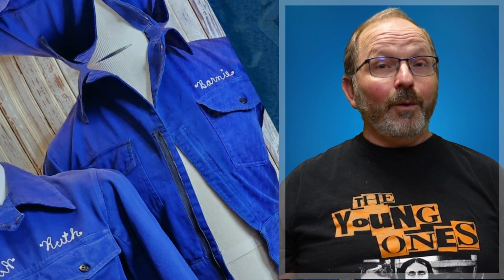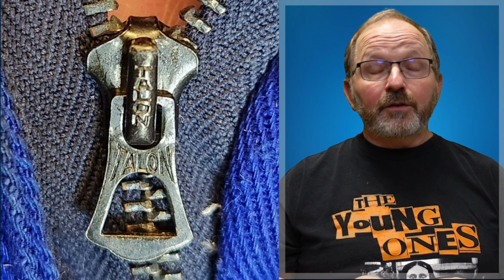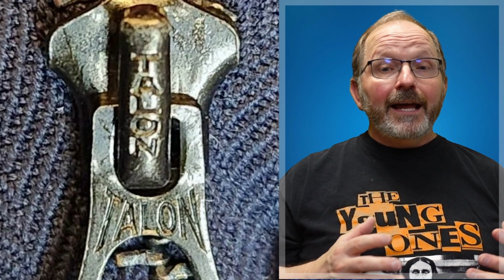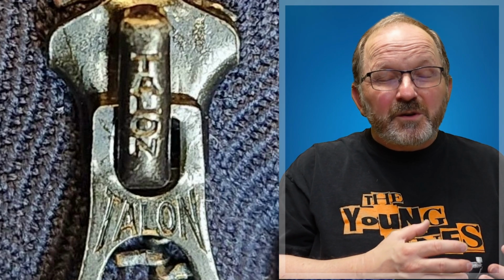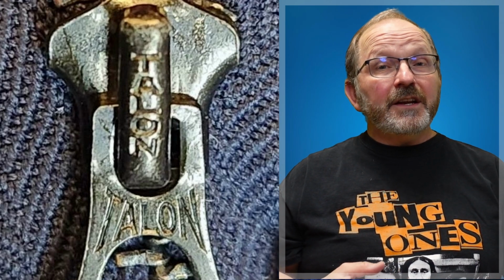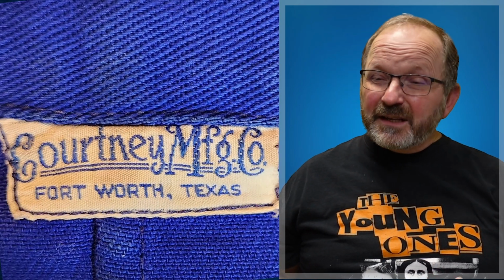And these were in an open shed and worn out, full of holes. And from the front, initially, they just looked like old blue coveralls. But there were a few indicators that these might actually be really old. Not just coveralls, but any vintage clothing. First thing I want you to check, make sure it doesn't have a Talon zipper on it. T-A-L-O-N. A Talon zipper helps date it, and it's a high quality zipper, which means it was probably a pretty good item when it was made. The other thing to look for, of course, is made in the USA. And if the item is made in the USA, it's probably a little bit older.